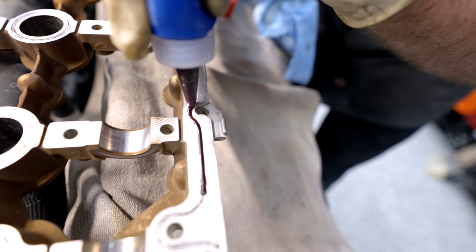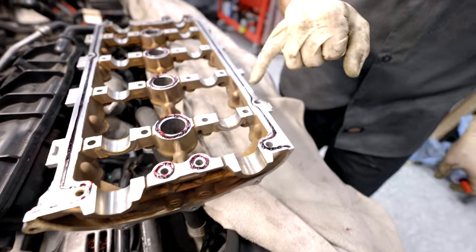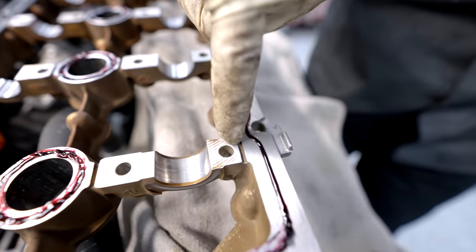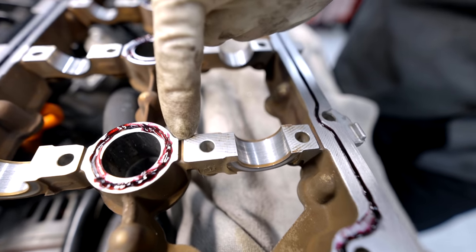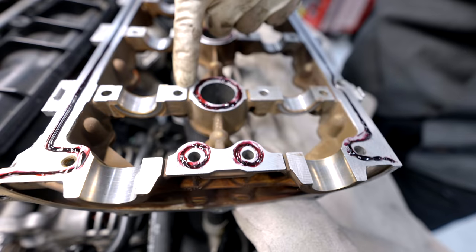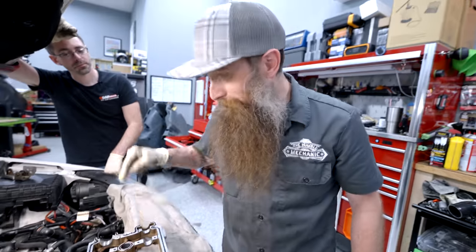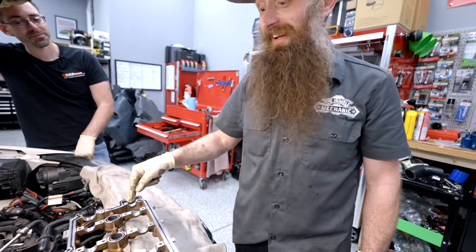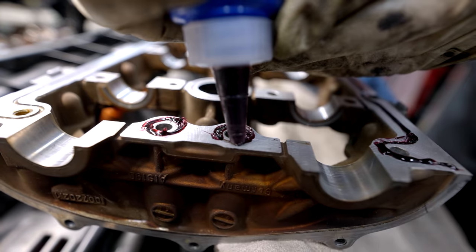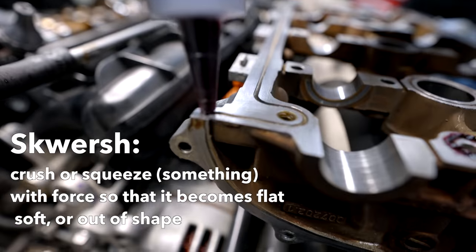Now, when you're putting the sealant on these cam bridges, you need to make sure that you're putting it in the right spot. You saw me draw the line down the side, but if you look right here, there are these little channels on either side of the cam bearings, and also here, here, and really back over here. Those are oil galleys. You definitely don't want to put sealant in those oil galleys, otherwise you'll have no oil flow. That's also why you want to make sure you don't overdo it with the sealant, because it can actually squish out and clog these up right here.